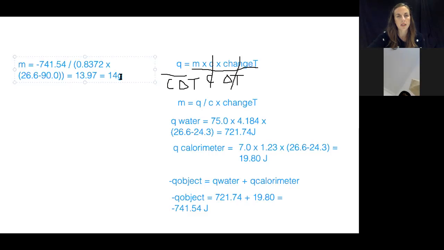And we have to round it to two significant figures. So we're going to end up with 14. And if I add my units in here, this right here is joules. This here is joules divided by grams times degrees Celsius. And this is Celsius, both of these. So you'll see that your joules will cancel because one's on the top and one's on the bottom. Your Celsius will cancel, and then you'll be left with grams. So that's your unit. You have 14 grams is your mass. And that would be your answer. Okay, hang on.